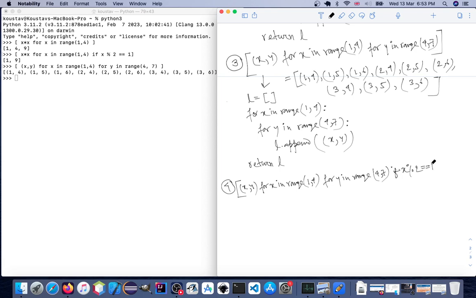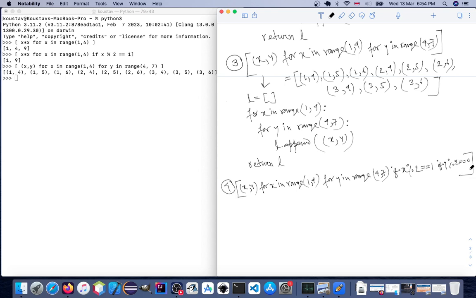If we do this, then it will create all the xy pairs where x is only odd, but it will consider all the y in the nested for statement. But we are trying to create all the xy pairs where x is odd and y is even. So what we have to do is we have to add another if clause where y should be even.